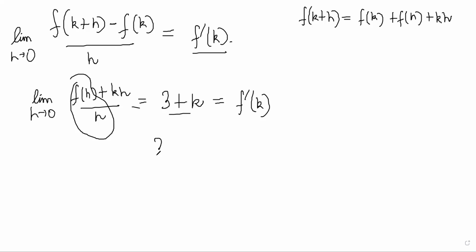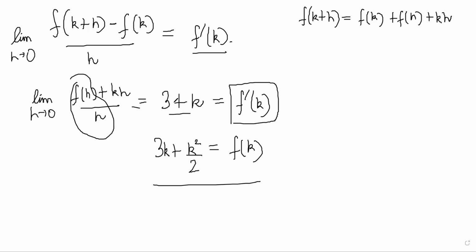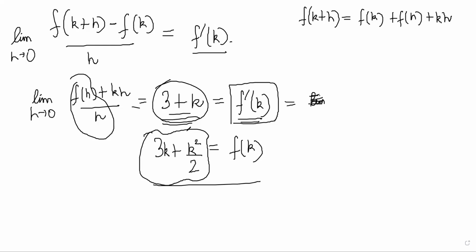So now it is becoming 3k plus k square by 2. Integral with respect to k. Or basically, you understand what I'm saying, no? This is f dash x, so it must have been after derivative that it has come as this. So the function must be this, no? You don't need to actually. It's over anyway. This first derivative is a linear function, so the function must be a quadratic, and the quadratic will be like this: x square by 2 plus 3x.